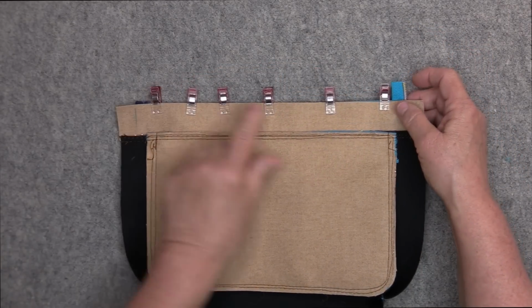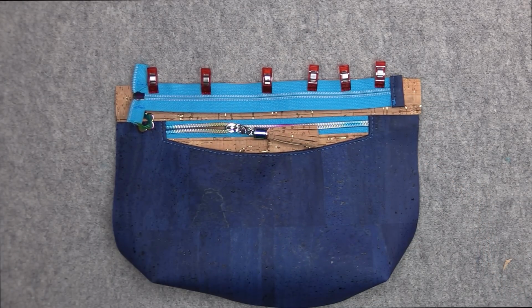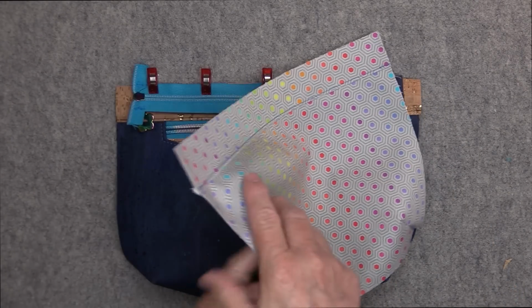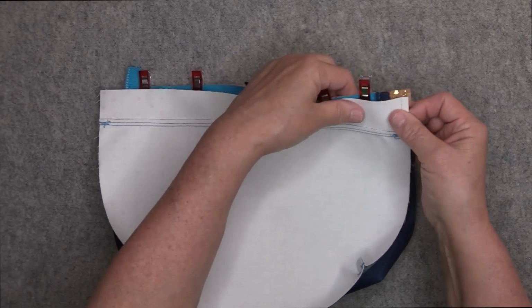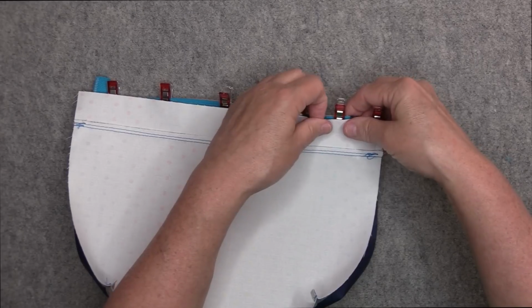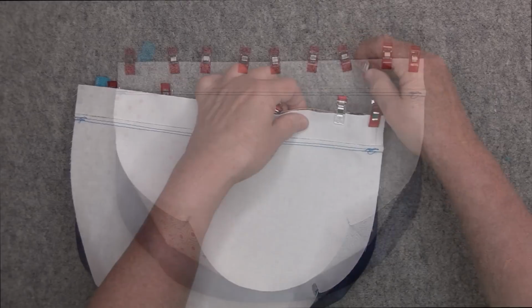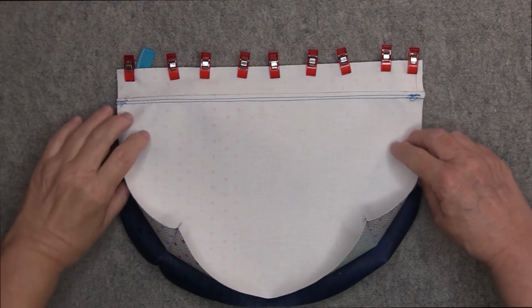And then after the zipper is clipped in on this side, you're going to go ahead and take one of your interior pieces, but it needs to be the one without the zippered pocket on it. And then you're going to clip that to the exterior front with the zipper sandwiched in between. After everything is clipped into place, we're going to sew straight across with a 1/4 inch seam.